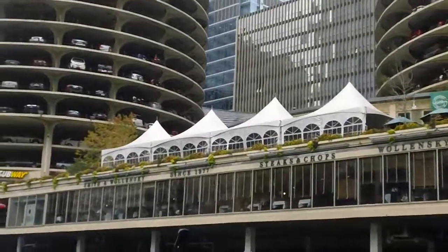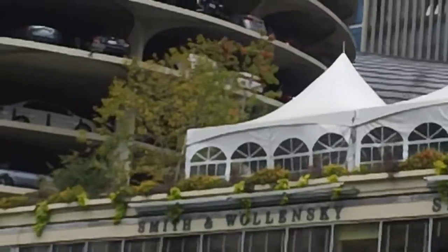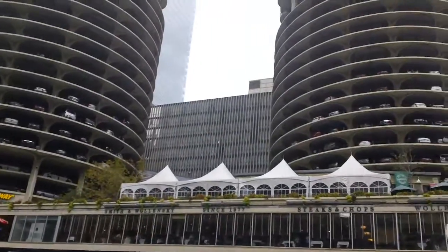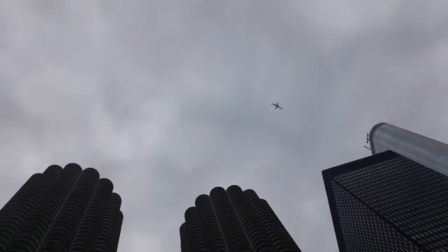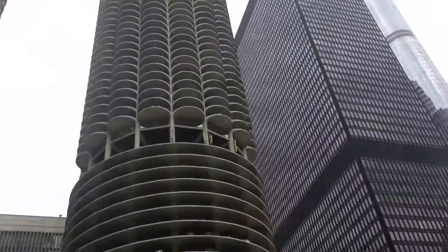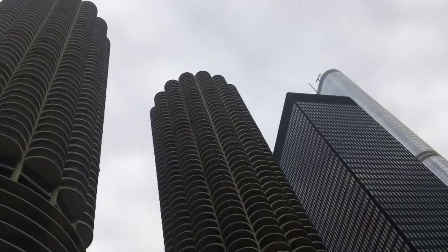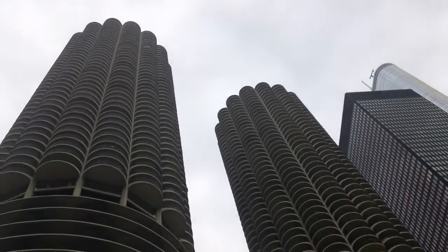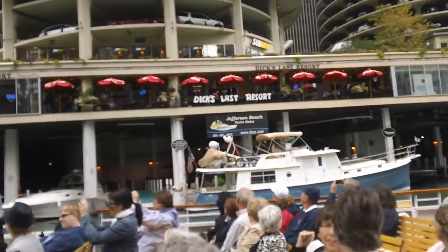Unless maybe you're the rebel modernist Bertram Goldberg — he never did like squares. Hence the curvilinear design of his Marina City Towers, earning their nickname in 1967: the Corncob Towers. Fans of the band Wilco will recognize them from the CD cover of Yankee Hotel Foxtrot. Goldberg had studied with Mies van der Rohe but felt boxes were psychological slums — a circle would gather people together. Notice that's a complete city: docking for boats, foreign restaurants, a bowling alley, a swimming pool, a bank, office space, and living space upstairs.